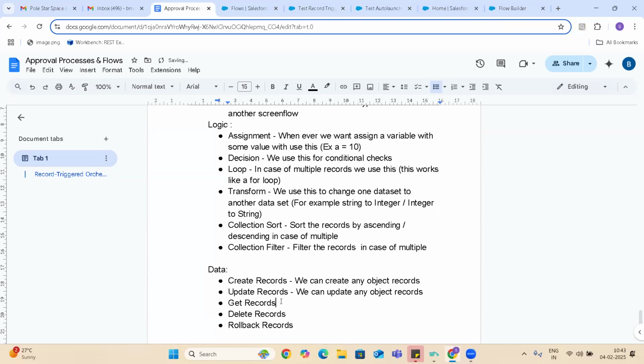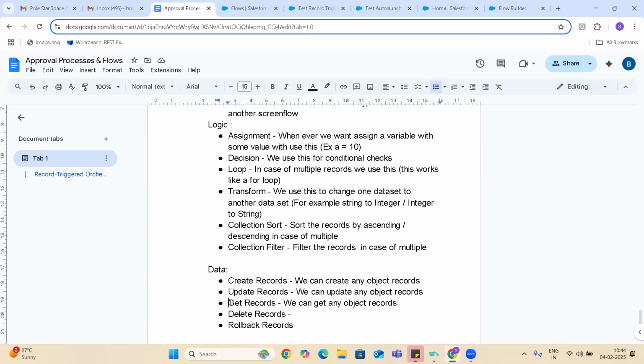The same way we can query, we can get any object records. But delete records is not available in process builder, but in flows, this is available, guys. Rollback records also is not available.